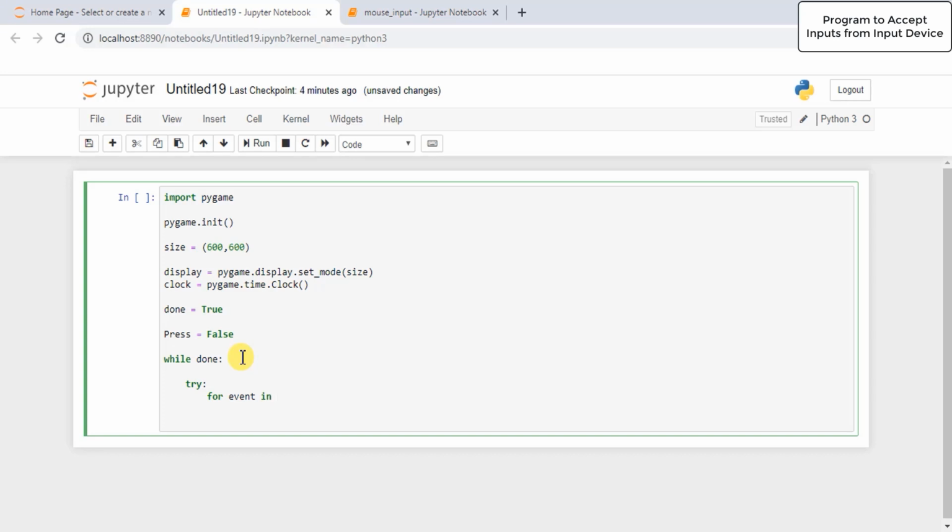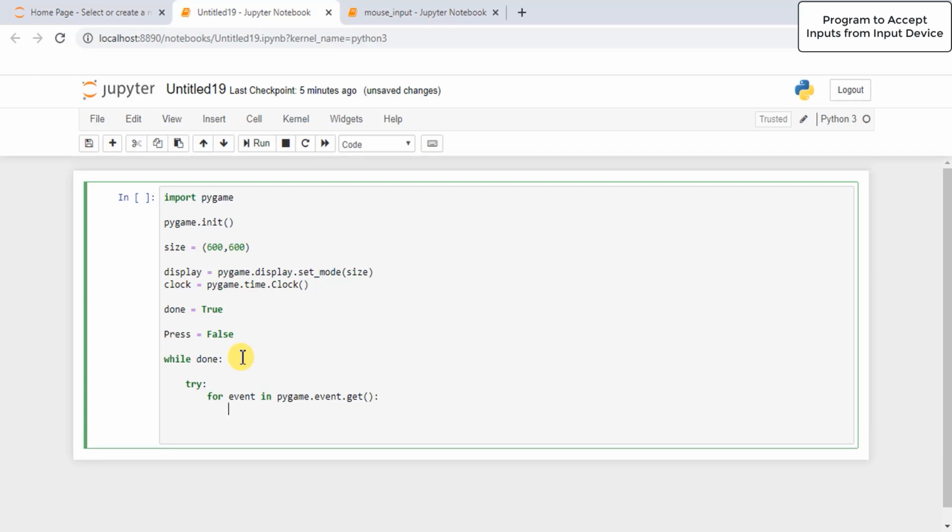For event in pygame.event.get method. With the help of this get, we will get all the events in the queue, and we are going to iterate through each and every event, and then we will check the type of event.